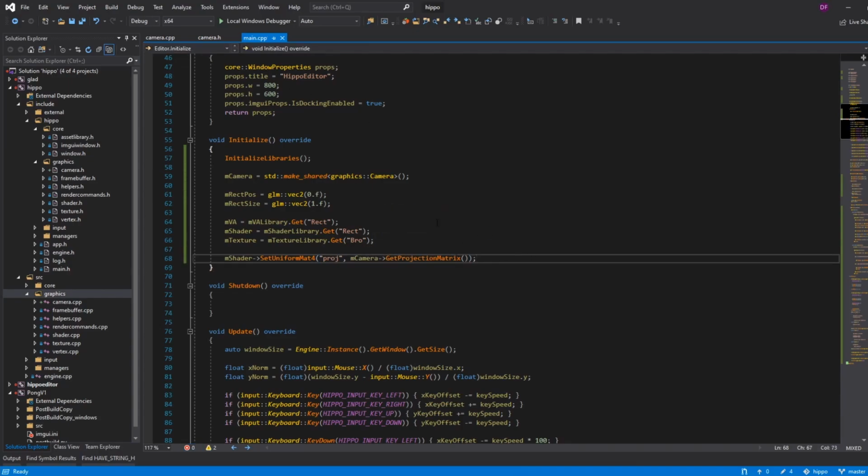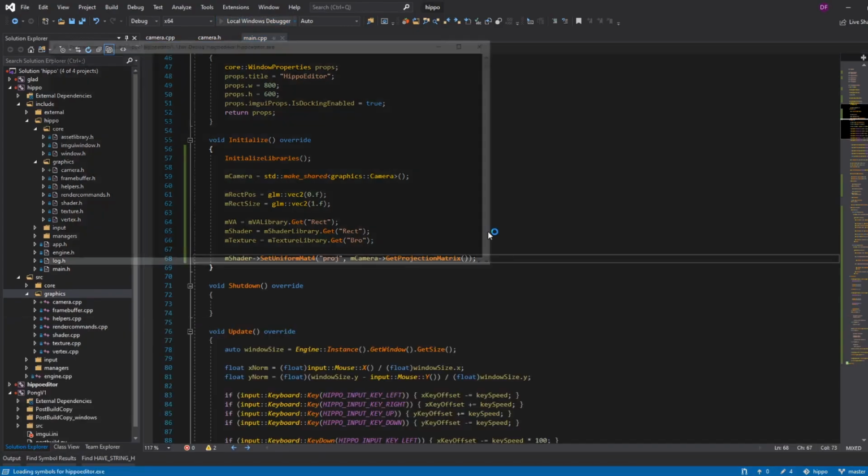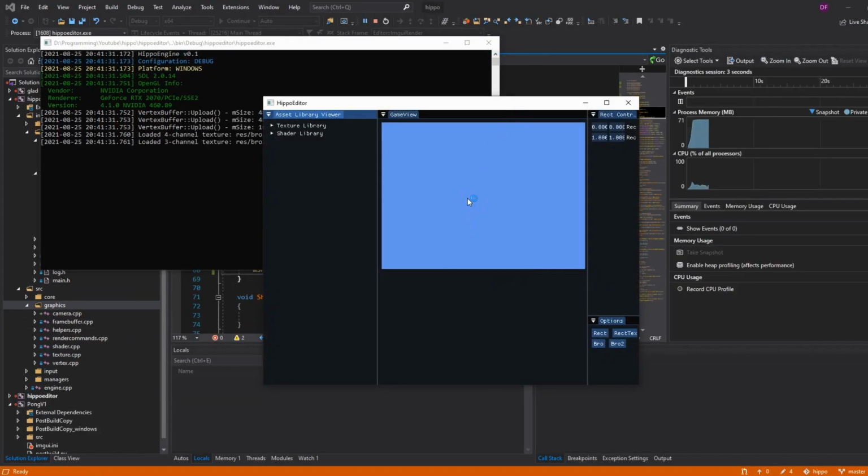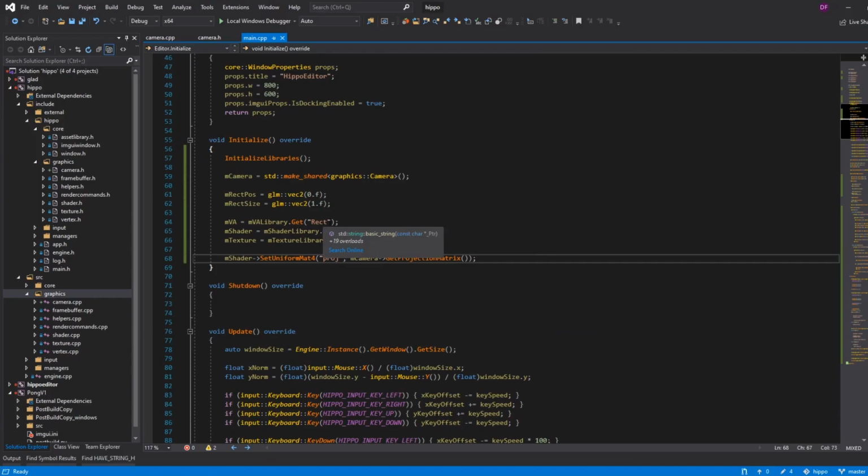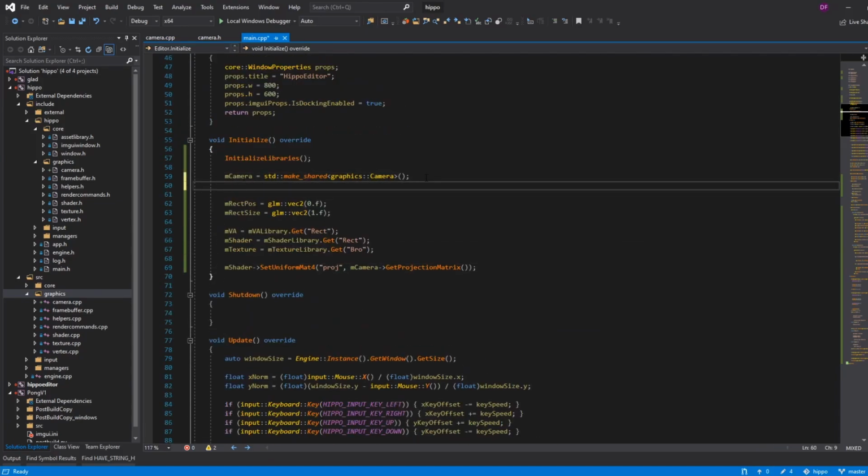This actually should be enough to get us going. So let's go ahead and run it. And it might look like it's currently broken. I don't really see anything. But remember, our rect, it's only 1 pixel tall, and we're saying that our camera's height is 1080, so it's probably too small.